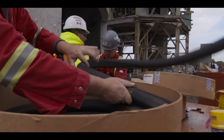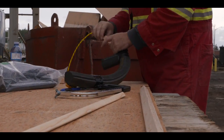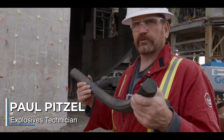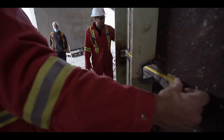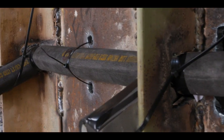Rarely in demolitions will you use explosive cutting tape. The product's been around on the market for a while, but it's a high-end product. The main benefit of explosive cutting tape is that it's very flexible compared to normal cutting charges. As we blast the face, we also have to cut the steel flues, so that explosive cutting tape makes it much easier for us to match the radius of the steel liners or the flues.